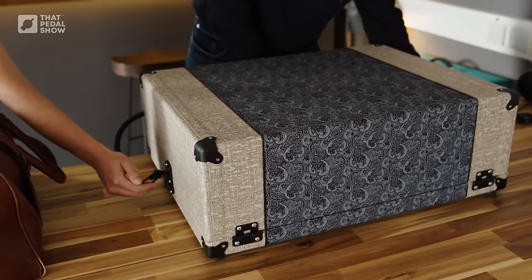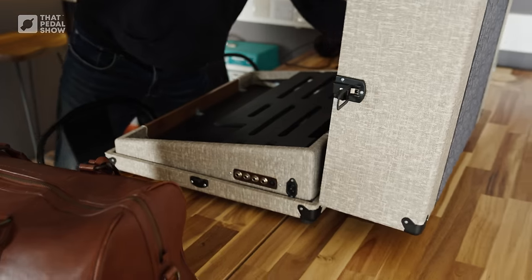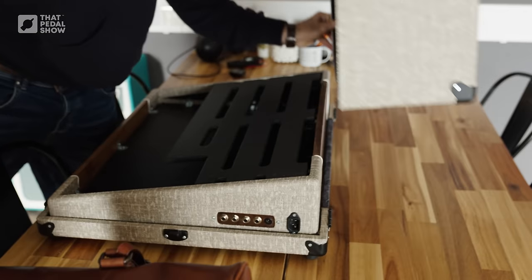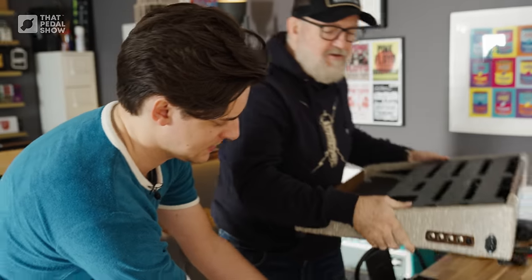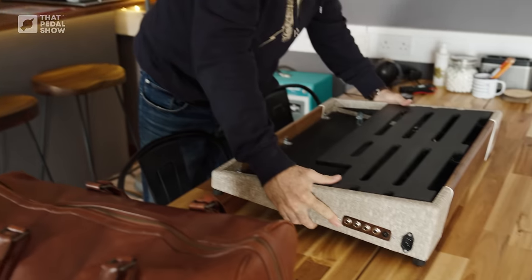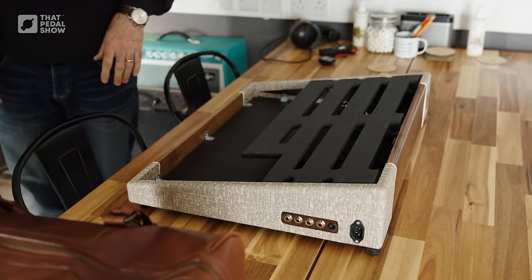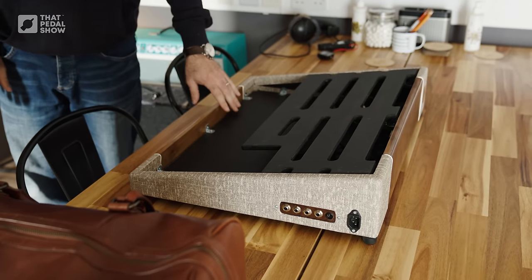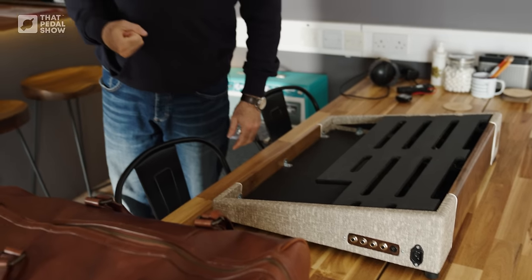So let's have a look at the pedal board's latches. Oh, lovely. Let me put this one down here for a bit. Then the board comes out. This is one of his luxury cases. If you were doing a tour, you might be able to get something lighter, or have someone else carry it. Either way, well, that's the goal, of course.